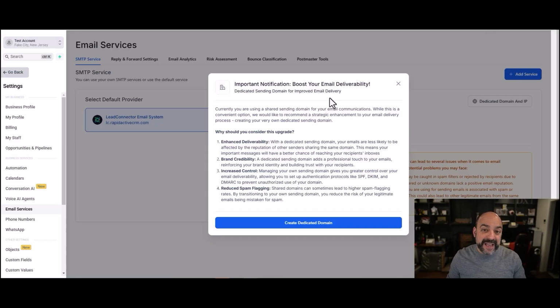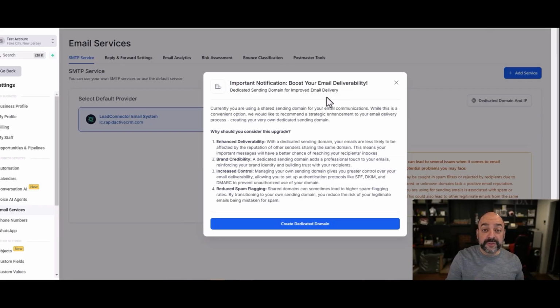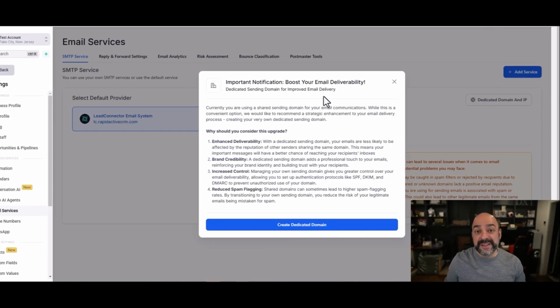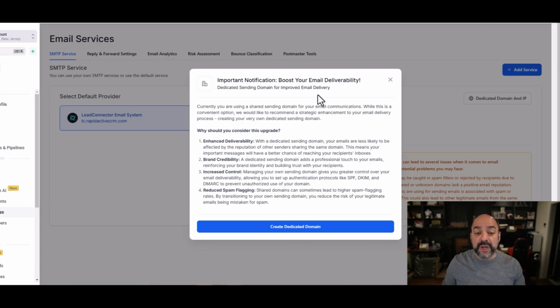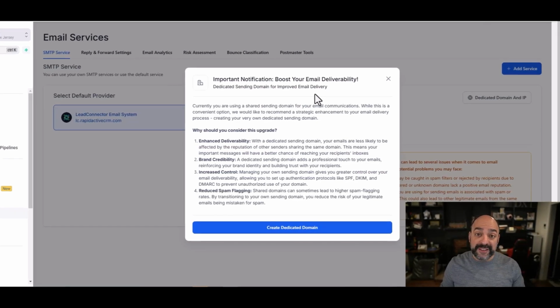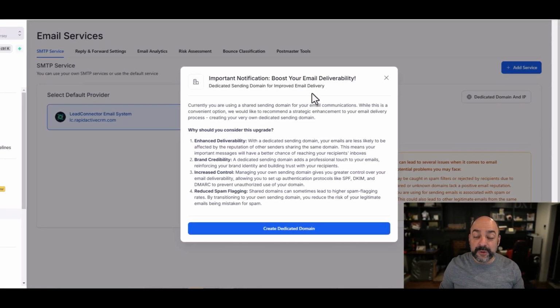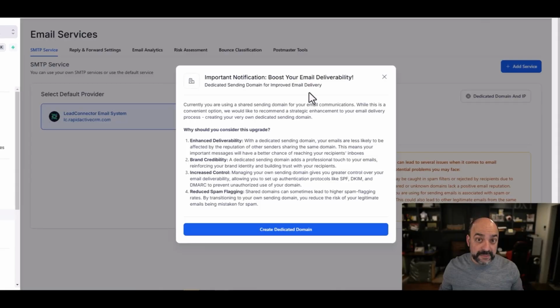And anything that's mass is over 100, or between 100 and around 250. So if you try to send all those at once from your free email account, that's automatically going to flag as spam and it's not going to go out. So it's really important for you to understand that that's the realm and world we live in when it comes to sending mass emails.